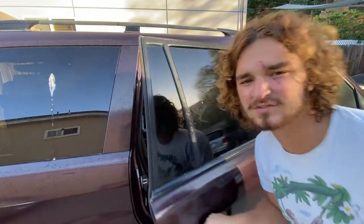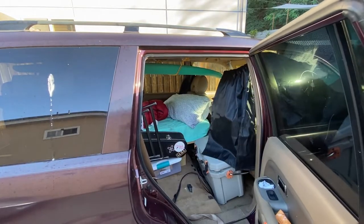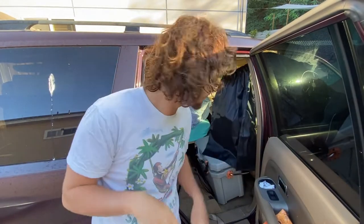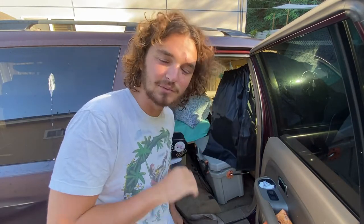Alright guys, so here is the back seat. All I've done to this car — I took out the middle row. This is an '07 Honda Pilot EXL, the fancy one: leather, seat warmers, everything, full nine yards. I took out the middle seats — it's like four bolts. I'm not mechanically inclined, and it was stupid easy. Literally no cables, no nothing. I took out the middle row and I built this platform on the side. I'll show you guys here in a minute.